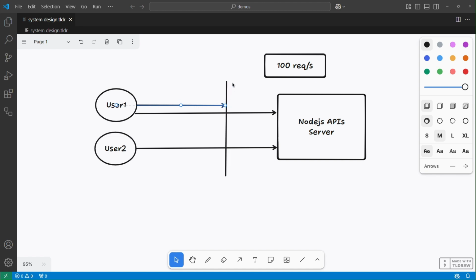So what would happen? This rate limiter has the info on how many requests this user one has already placed in a second, right? And what is the maximum requests allowed? So the maximum requests allowed for this user is 1 request per second. So what would happen? You have 2 options. Either you can immediately reject this request, and a rejected response will be served to user one with a status like too many requests. There is a 429 status code for this purpose.